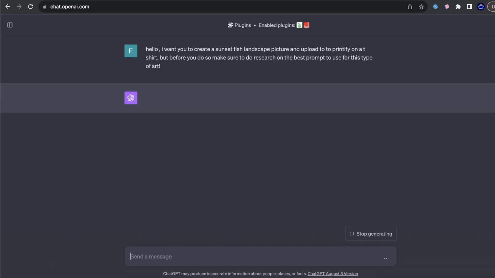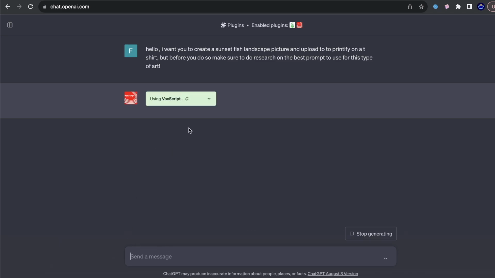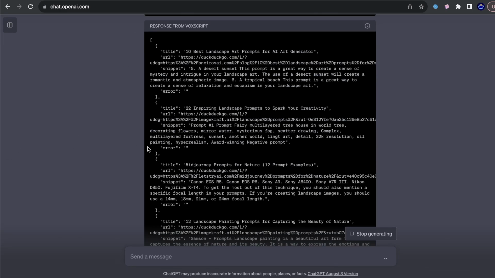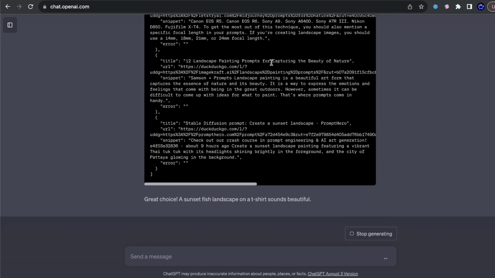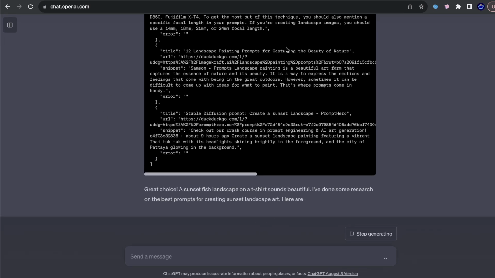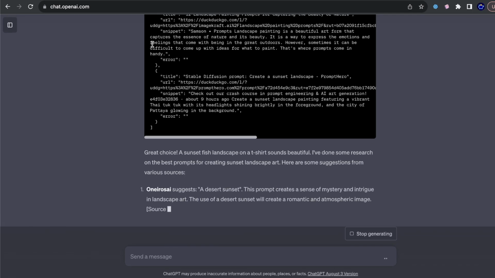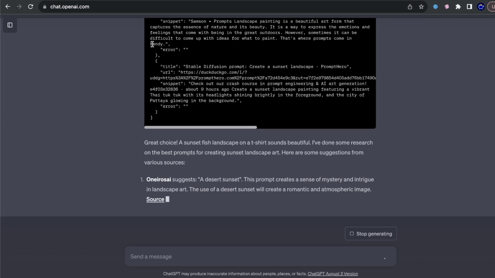Okay, so now the first thing it should be doing is some sort of computational work that is researching what kind of words or the best prompts for fish art landscape. And it's getting some different results, and it got some information. Once it gets that information, it's going to then create some sort of art based on that.